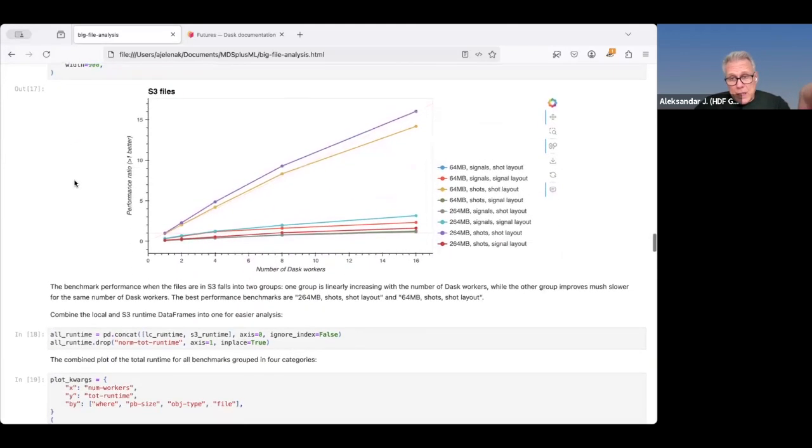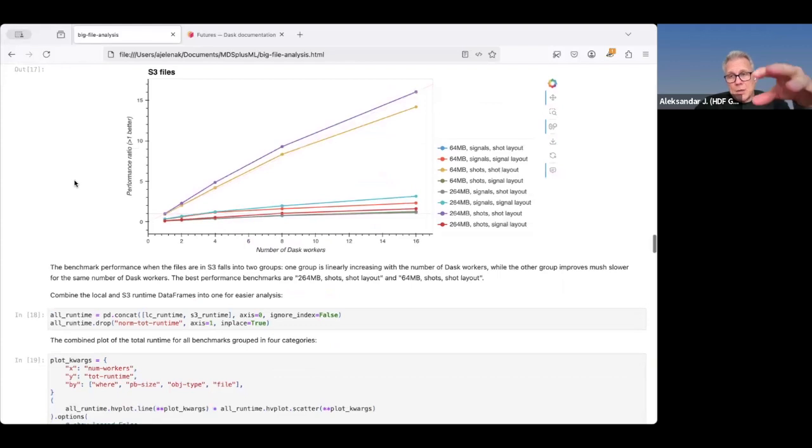When those files were in S3, there were a lot of changes. For one, I never tried to run benchmarks with no page buffer, because that would take forever, and I mean it, forever. So that was not an option anymore. In this case, the lazy benchmark was using a page buffer cache of 264 megabytes, in other words the largest one of all the benchmarks, but still one worker.